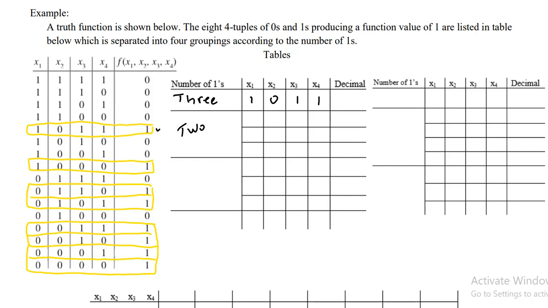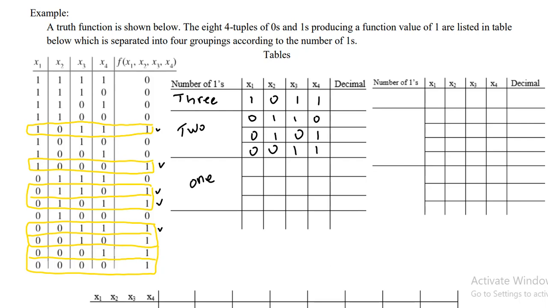So 2 ones, let's see, I have 0, 1, 1, 0, and I have 0, 1, 0, 1, and then I have 0, 0, 1, 1. So I'm grouping with the 2s. So how about only 1 one?